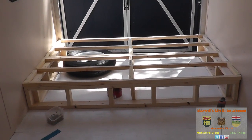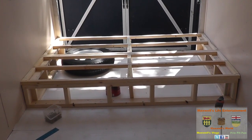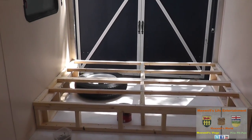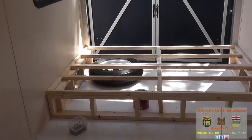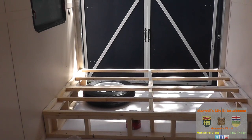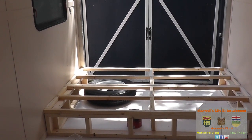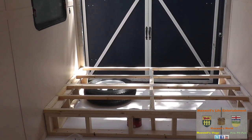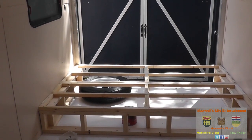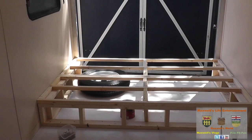The wood must have took a twist. It was sitting there waiting to be screwed down, but hey, that's what happens when you're working with kind of wet lumber, I suppose. So now, once that's leveled up and fastened down, we can get to cutting and fitting the top layer of plywood.